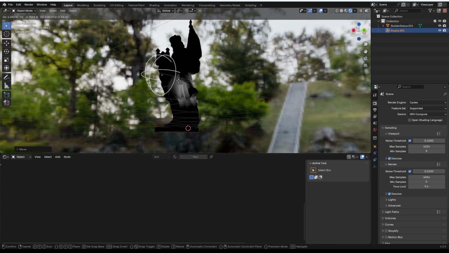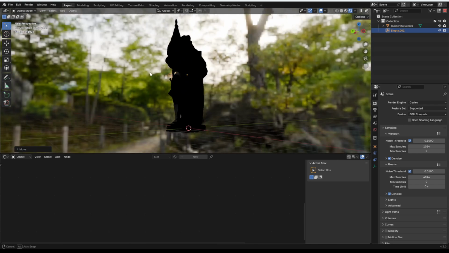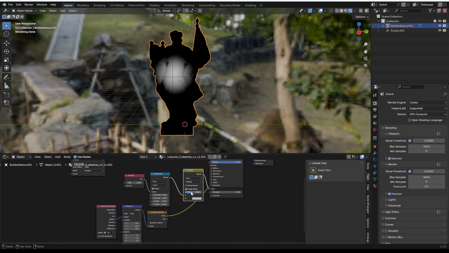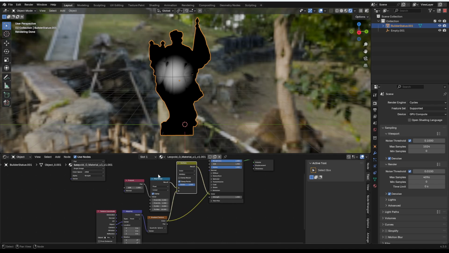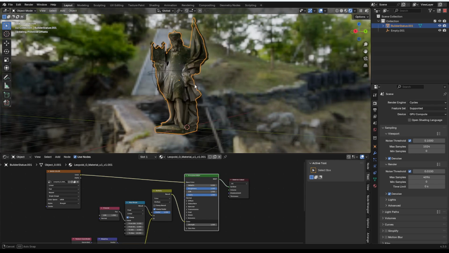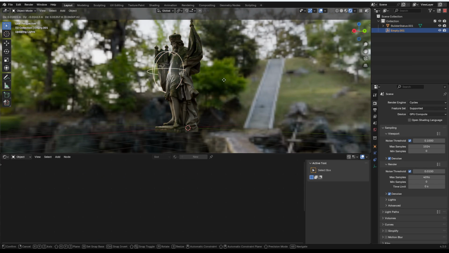So as you can see, if we move that around, it changes where this appears. Now what we want to do is add a mixed color node, set to multiply, and we'll turn the factor all the way up. We're going to plug the gradient into the B slot, and our Fresnel and our map range are going to go into the A slot. And then we're just going to plug that into the color. And as you can see, we get this little highlight effect on the side of our object.